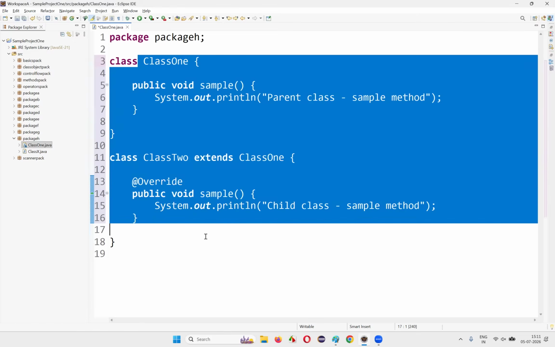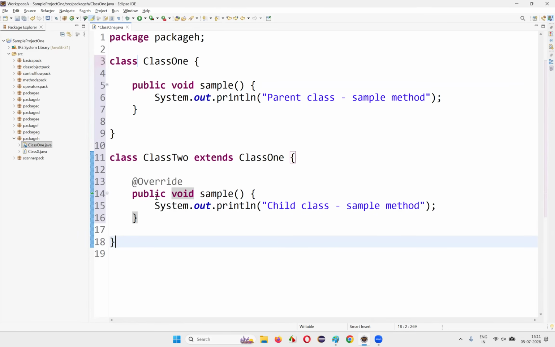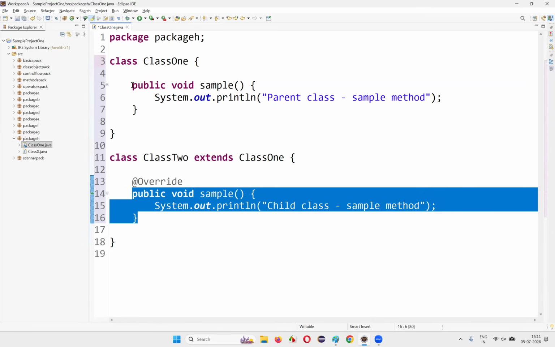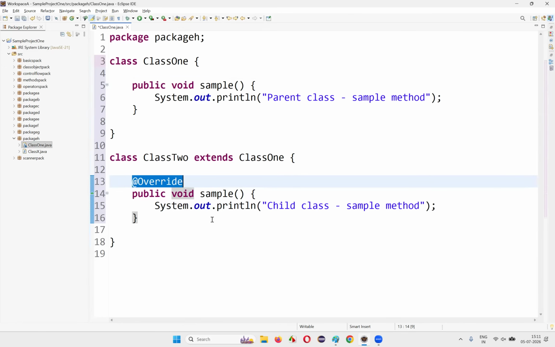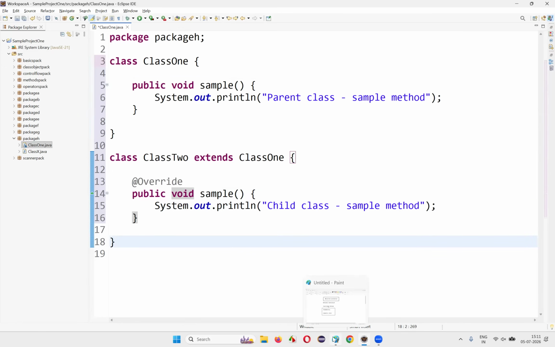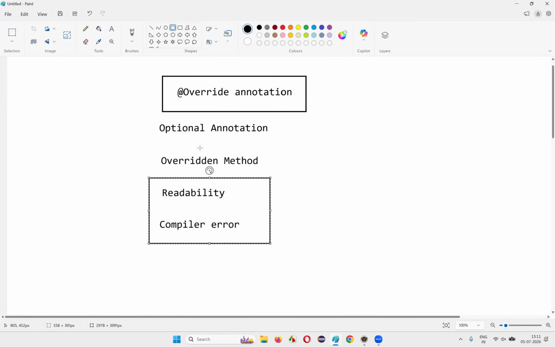And also when someone reads this code, the person reading it will get to know that this particular method is overriding a method in the parent class. Because of this annotation, he will be sure. This is how we can specify the @Override annotation. It is an optional annotation, and by mentioning it before the overridden methods, it benefits us by increasing the readability of the code. Also, if there are any compile time error checks regarding overridden methods, the Java compiler will let us know before we run the code.